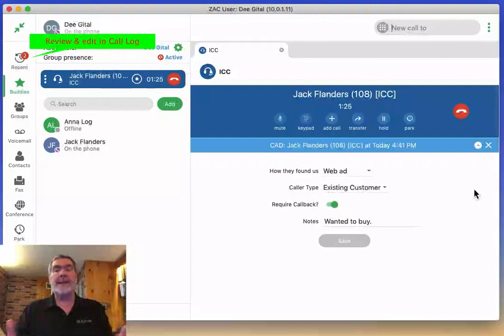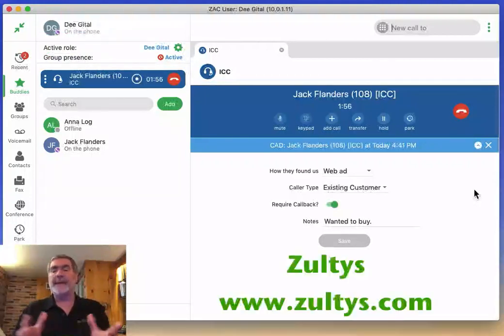So this is the call attached data feature. It's a free feature of our system. It works in all of the call group types, and you can get the information either like I did, where the agent fills it out, through auto attendant choices, or with our IVR and scripting, you can even do a data dip from another database application, an external database application, and pull that data into the ZAC application. So this is a great feature, really extends the functionality of the Zultys phone system and makes it even better.